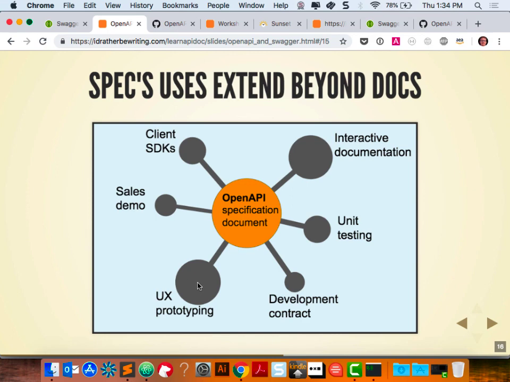Testers can do unit testing out of this, so testing each of the components by itself. Each of these APIs, there are tools like RunScope that will go through and process the information in a document like that and do some testing. And then of course it acts as the contract, right? This is what developers agree to code to, and there's no ambiguity around that.